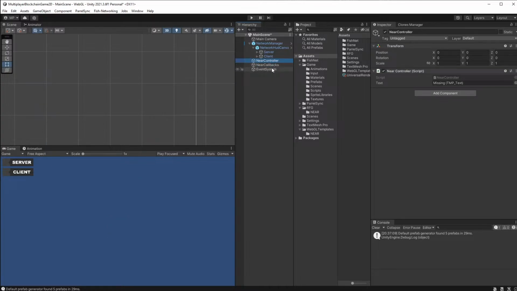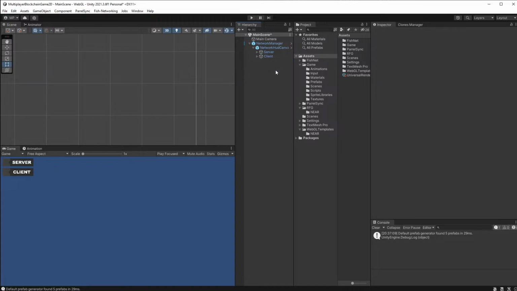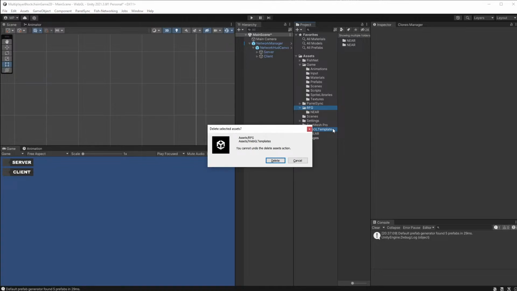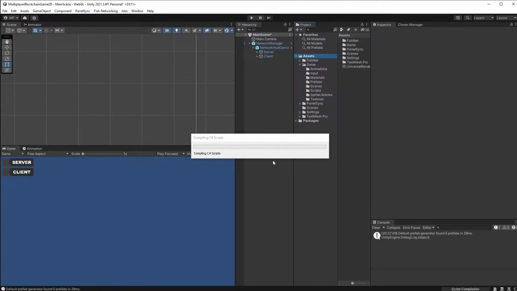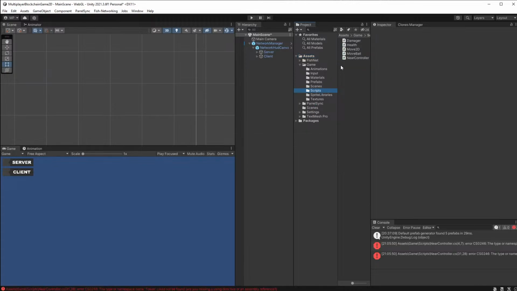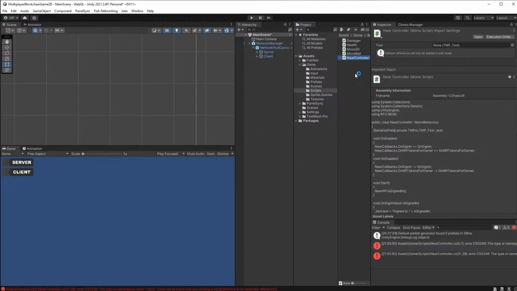I'm going to delete all this. I'm also going to delete RFG and the WebGL templates folder. Alright, so pretty well starting from scratch. So let's just kill all that. I think it will complain because there's another script I need to delete. Yeah, this Near controller script, so I'm going to kill that as well.